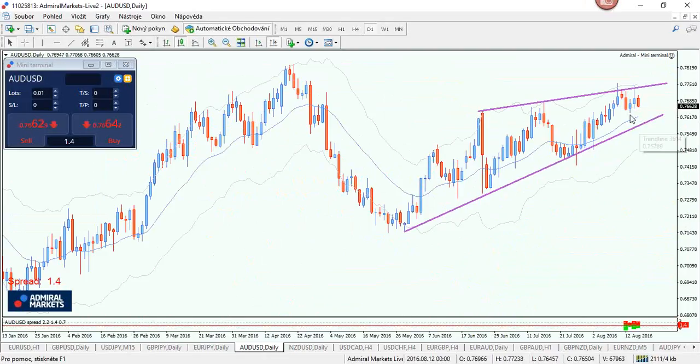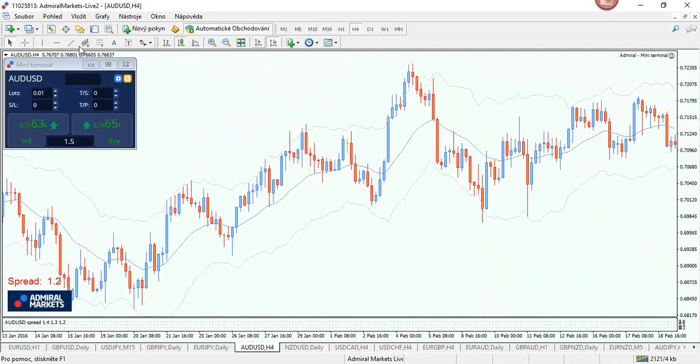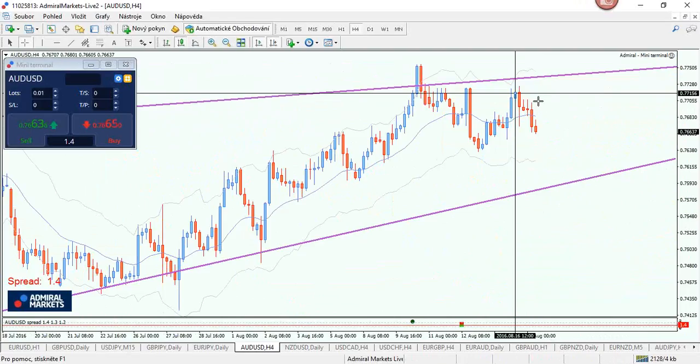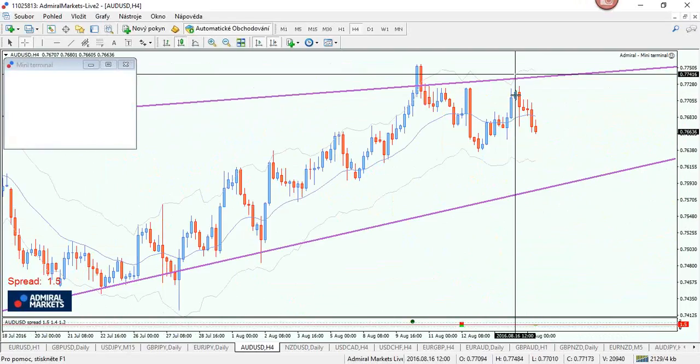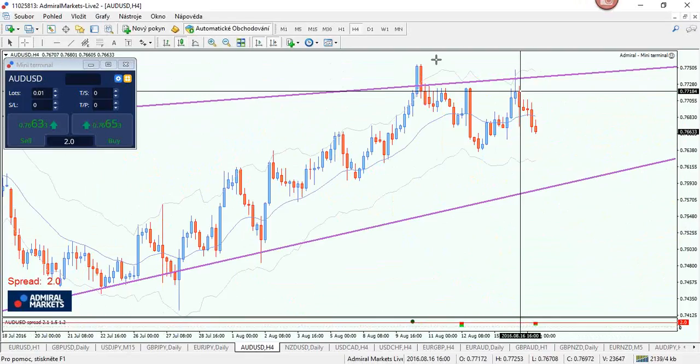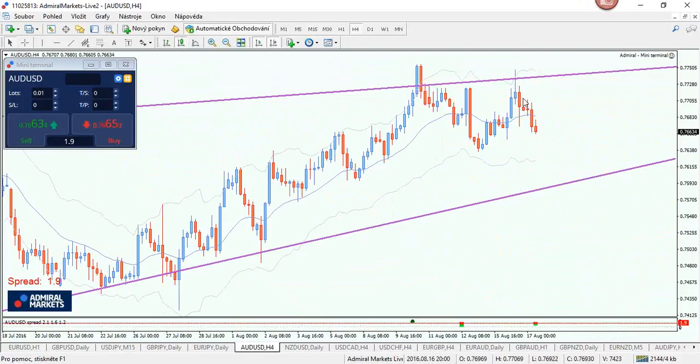I know it's about details here, but if we were having this webinar and the price was about here, it could make a bit more sense. The 4-hour chart was better, right? Look at this wick at the Keltner. Taking it right there would have been a better one with stop loss above it, aiming for the bottom here. That would have been a good reversal trade on the 4-hour chart. Double top, wick, Keltner, trend line.